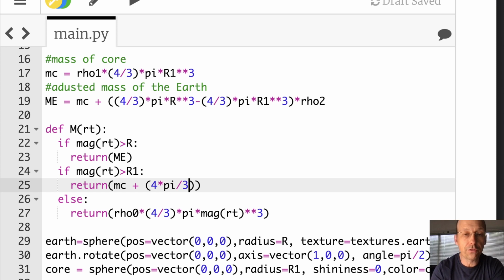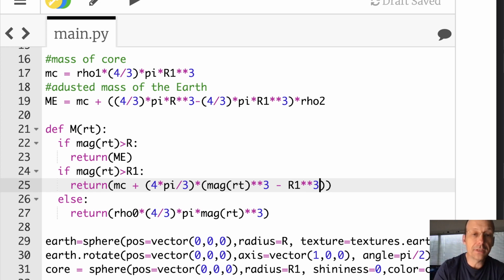That's 4/3 pi r cubed times, and what did I say? The mag RT cubed minus R1 cubed times the density, times rho 1.